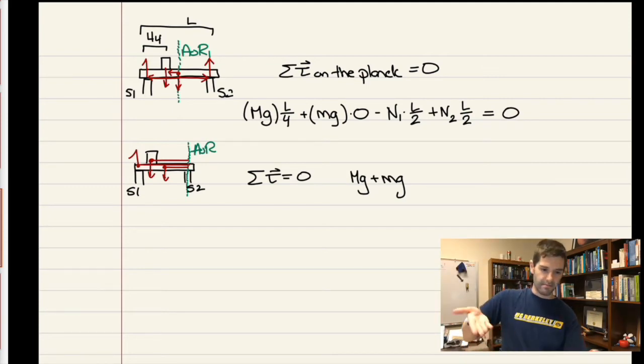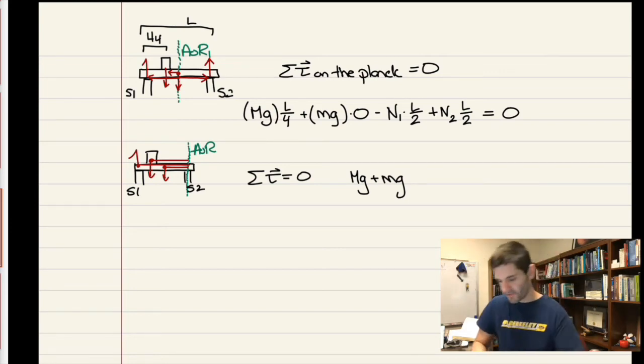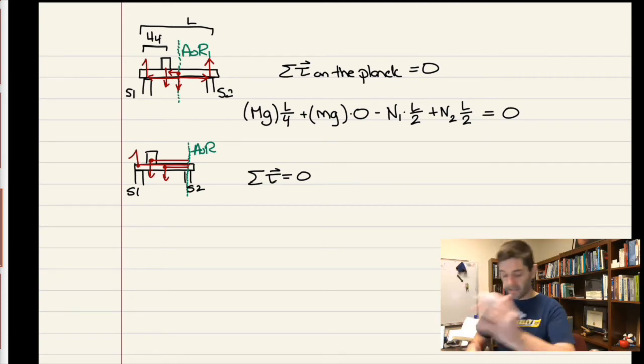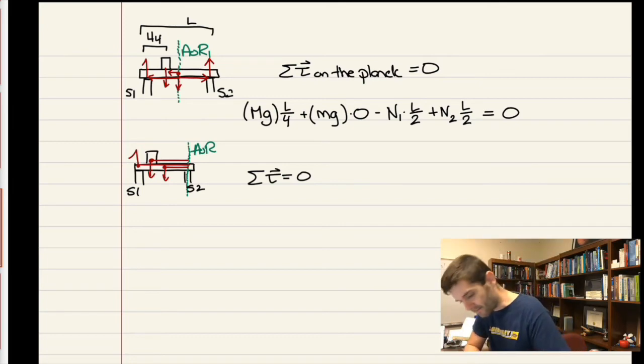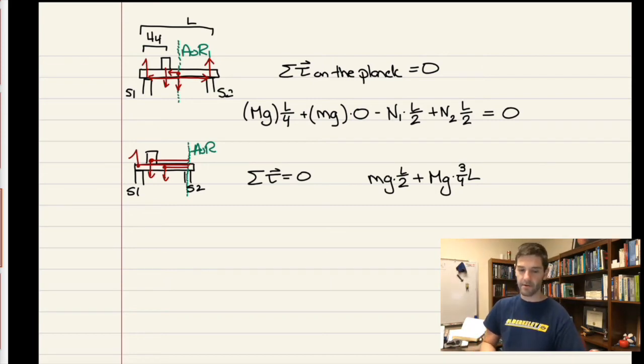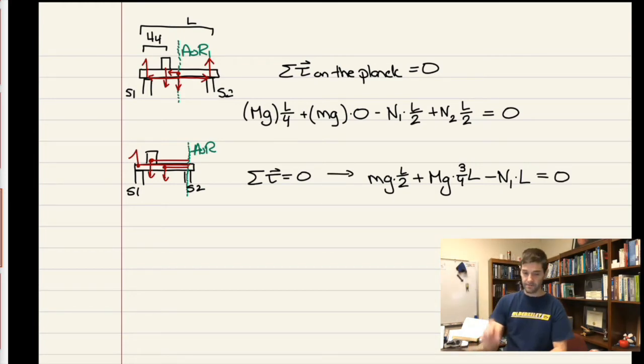And then if I do the cross product, moment arm goes out to scale 1, my fingers wrap up, my thumb points into the page. I did it again, I keep forgetting the moment arm. So little mg is a distance L over 2 away. Big mg is a distance 3 over 4 L away. It's 75% of the way out. And then the normal force is a length L away. Those are the three torques from that rotation axis that I can then set equal to 0 by assuming equilibrium.